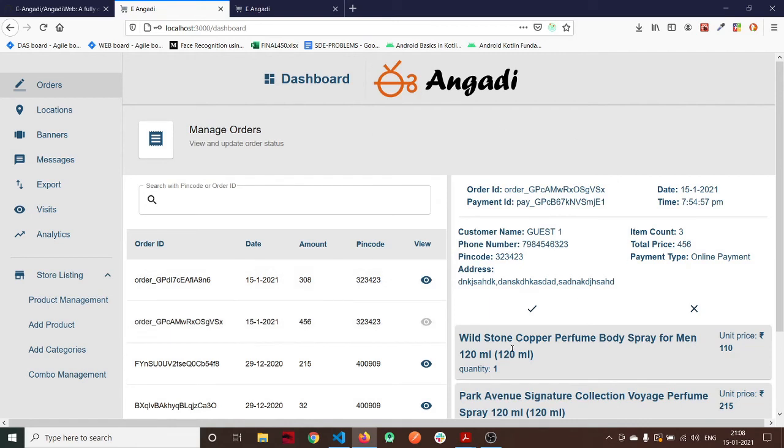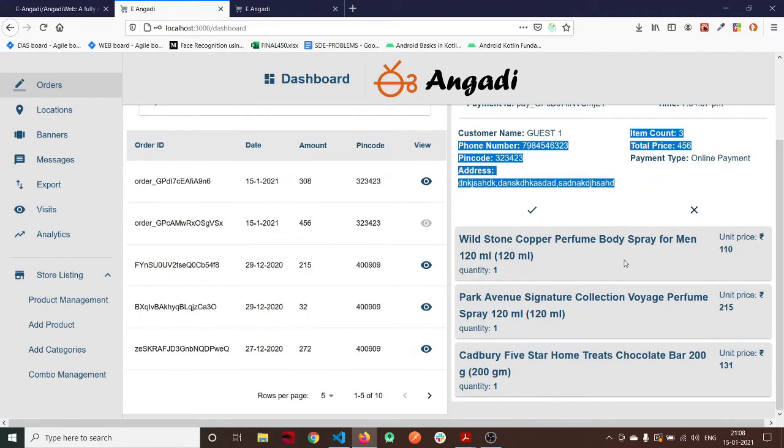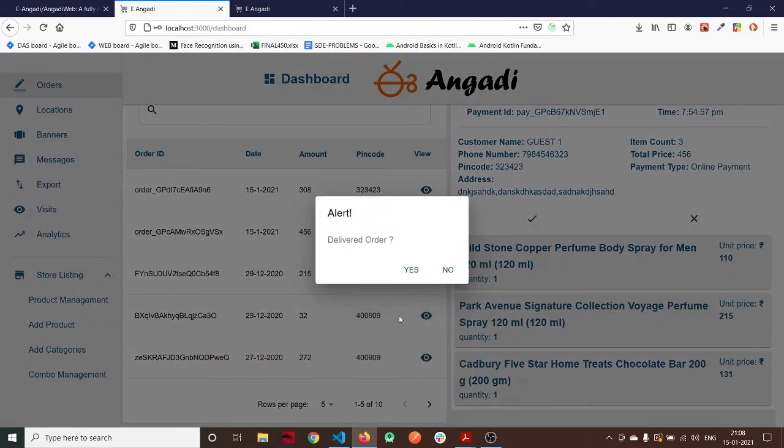So the orders page looks like this. If it's an online payment, the payment type shows it's an online payment, with the guest name, the customer name, his phone number, his pin code, his address, everything. And if you have delivered that order, you can just click on this and it will be removed from here.